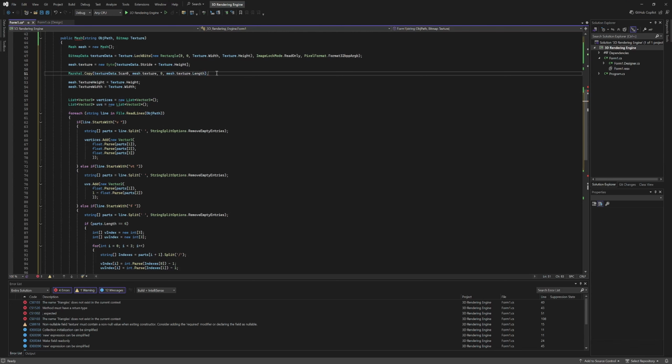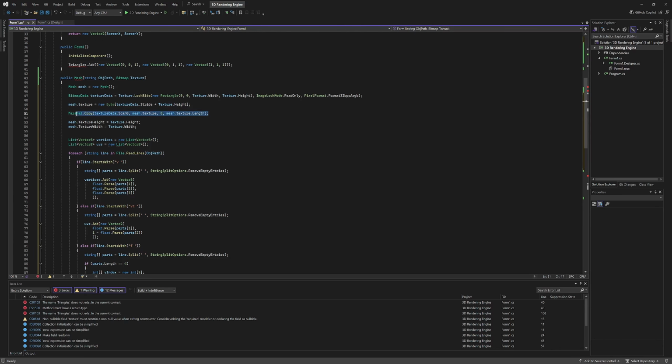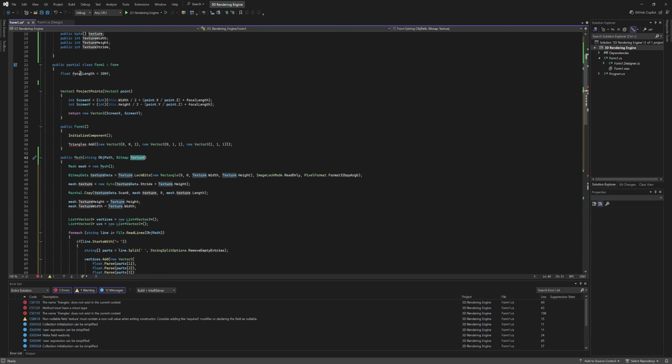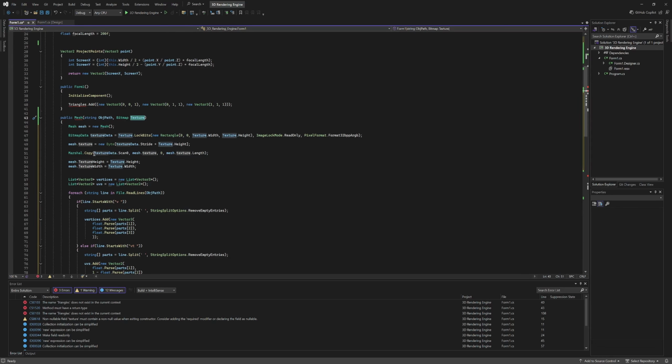And so this copies really fast everything from our texture into our byte array. So we're starting at the start of our texture in memory, and then we're copying it over to our byte array, and we're going from the beginning all the way to the end.